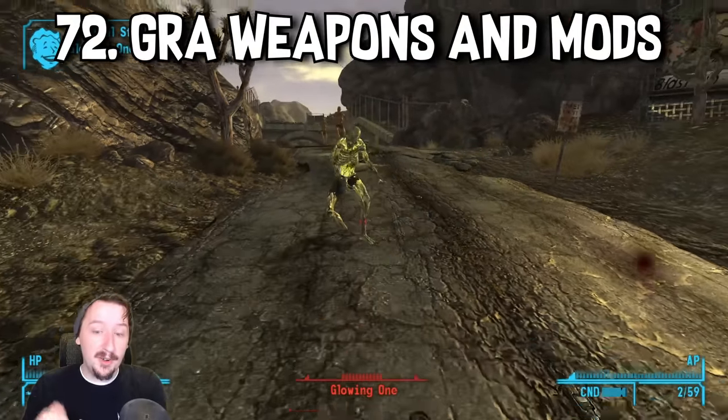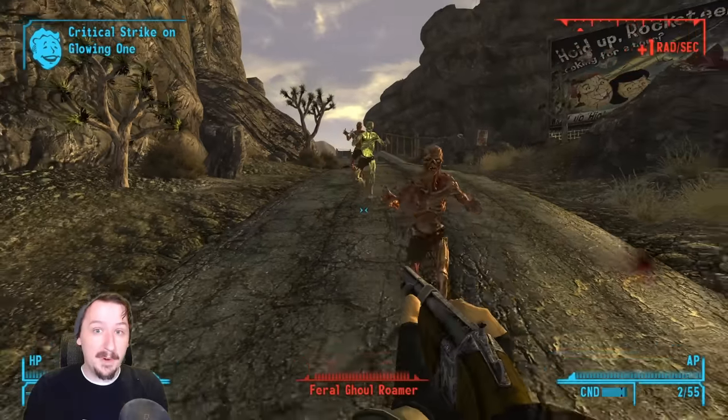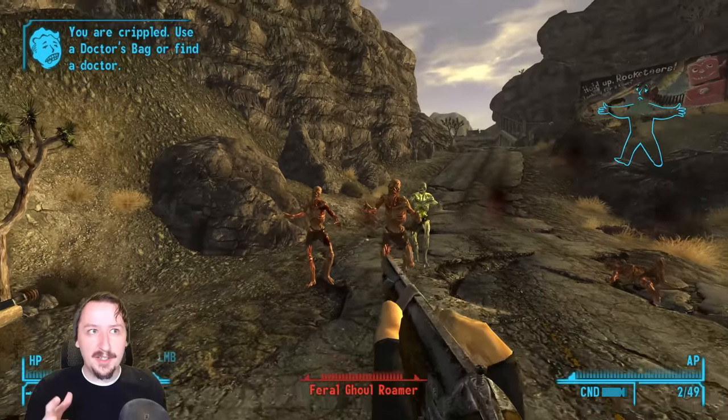Tip number 72, only Gunrunner Arsenal weapons can have Gunrunner Arsenal mods. So if you find a suppressor that says Gunrunner Arsenal only, you do have to have a Gunrunner's Arsenal weapon to attach it to and not just the base weapon of it.